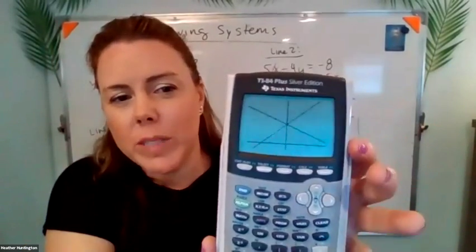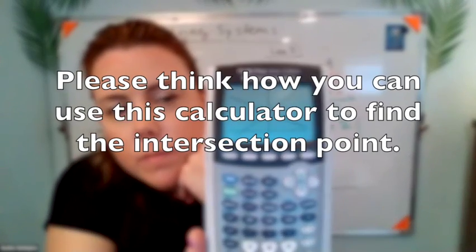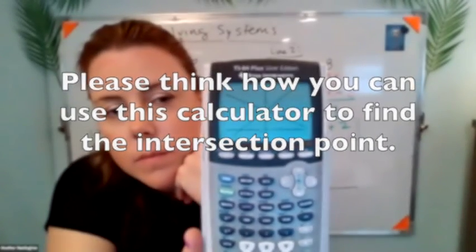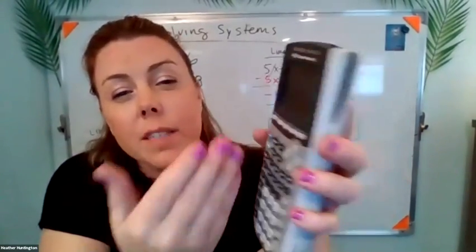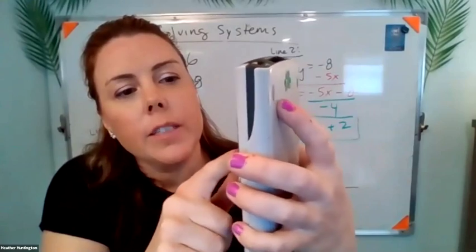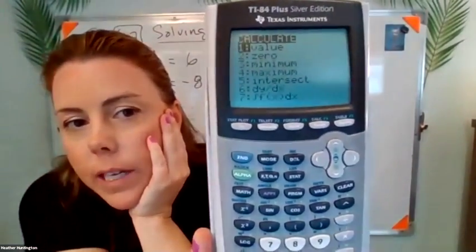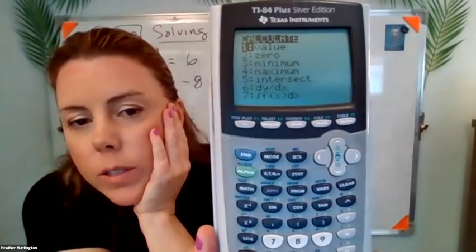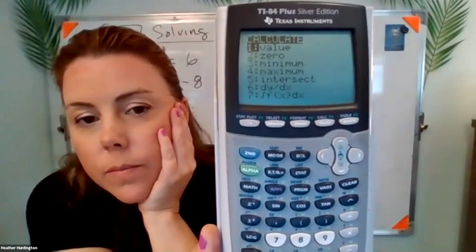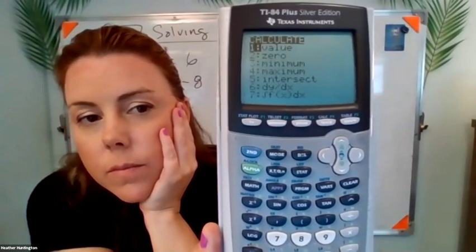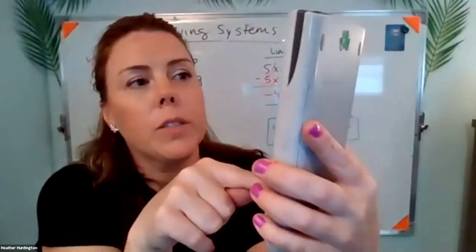What is one way where we can have the calculator guarantee us an answer for the intersection point? Yeah, hit the trace button. You hit trace and then you're guessing a little bit, but how about this? Hit second trace. Let's go into the calc mode. Now, any ideas what calculation we want to do? Intersect? Yes. So you can use the down arrow and then enter or just press 5.